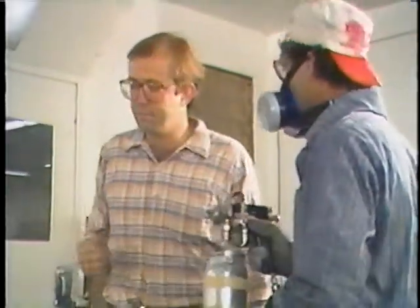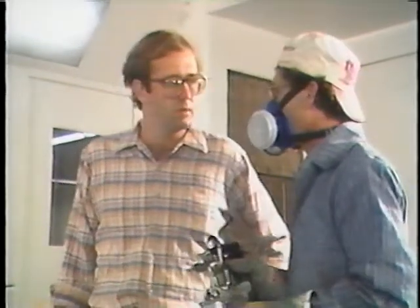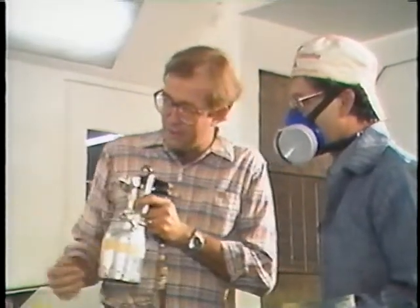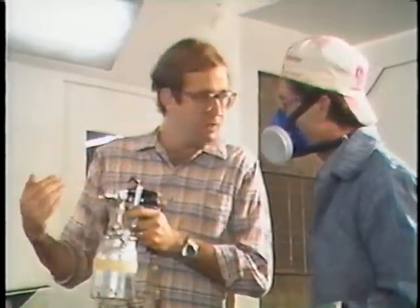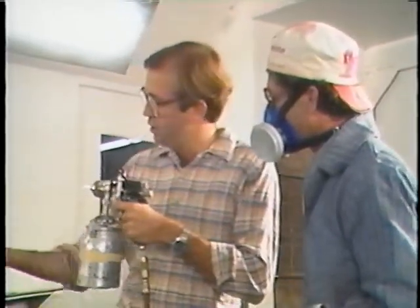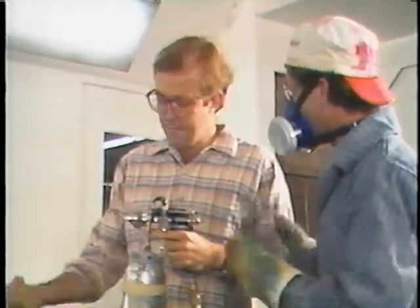Supervisors can help instill good work practices that will further reduce exposure. One of the most common application faults is paint sprayed with too much pressure. Another is allowing the workpiece to come between the source of fresh air and the painter. The gun is then pushing paint against the airflow, increasing overspray. Painters often work in pairs. A common error is spraying from opposite sides of the product into each other's faces.